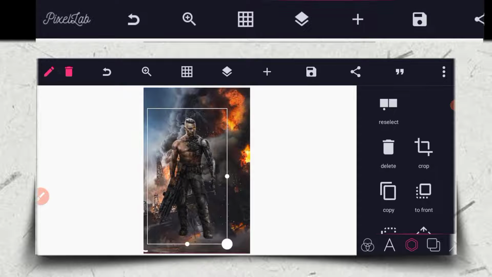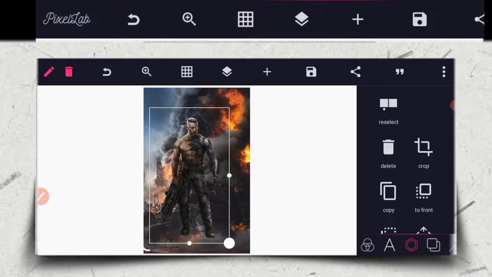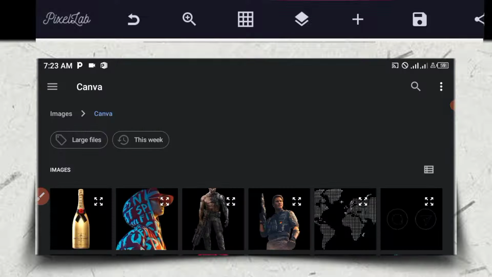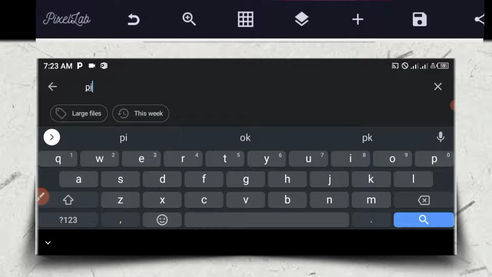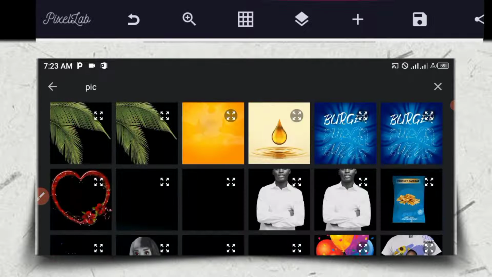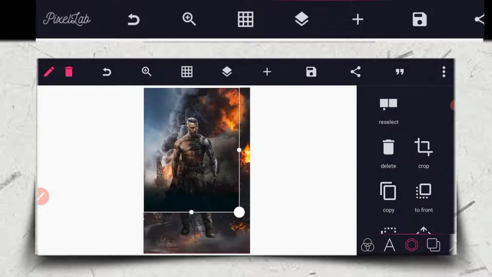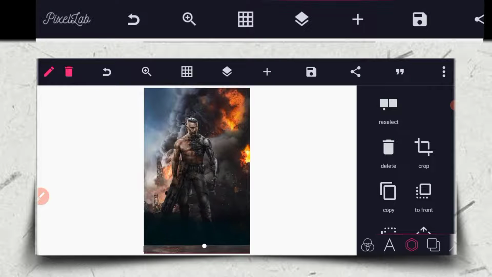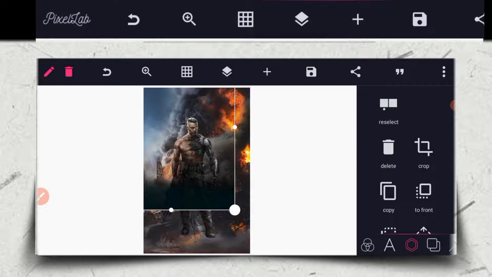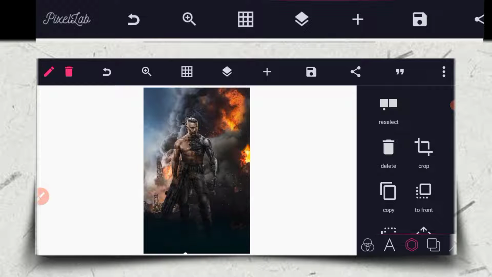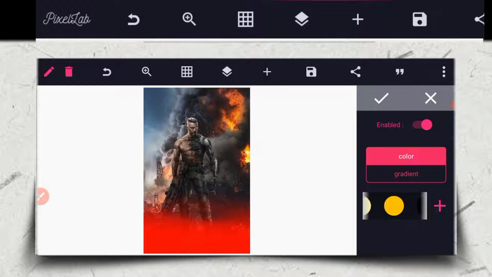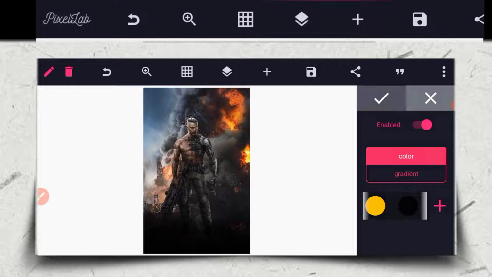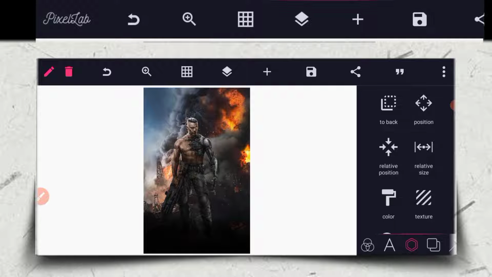Good. So what is the next I'm going to be doing now? The next I'm going to be doing right now is to click on my plus button, click on gallery again. Then I'm going to click on my shadow. So I think I put it here. The next I'm going to be doing is to increase it very well, then place it down here. Good. So you go to your color, you change to black, pure black. It is not in pure black already, so this is a pure black. So I think we are actually good to go.